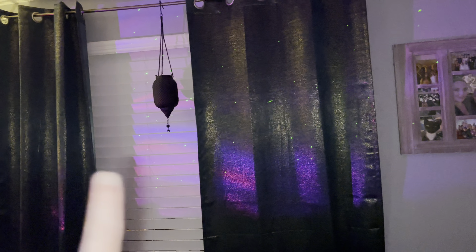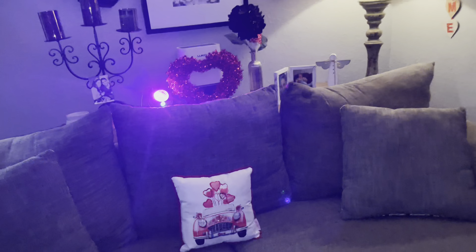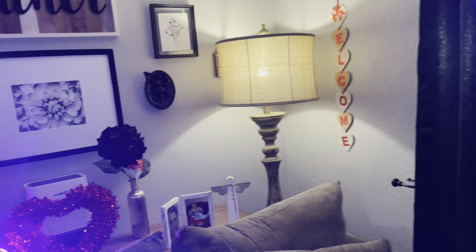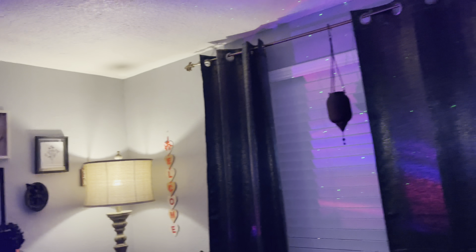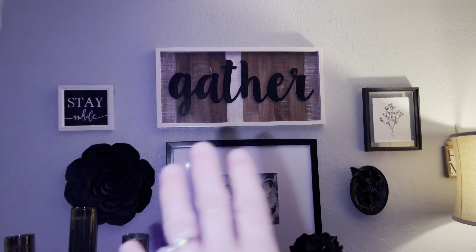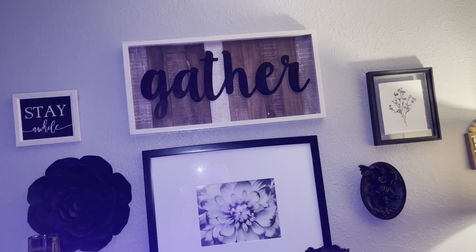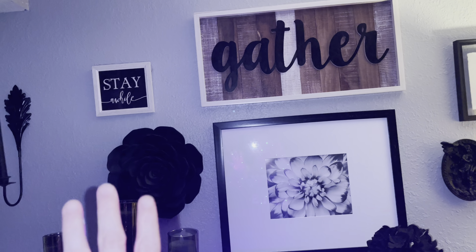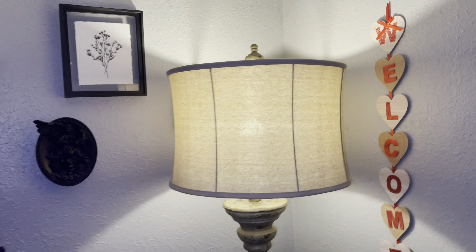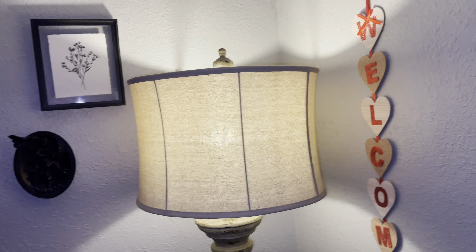In one of my previous videos, I found these really pretty sparkling beaded curtains from Burlington — I still have them up even though it's after Christmas, but I like them. They're dark and keep the light out. I've already started decorating for Valentine's Day. A lot of these art pieces are from the trash — I just add black to them to match my style. I found this flower — it was white and I painted it black.